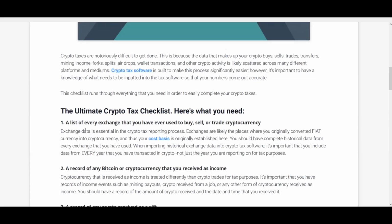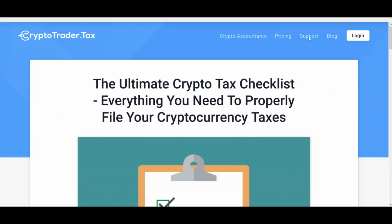Okay, so I am not a cryptocurrency tax expert by any means. Don't even really want to pretend to be. When I do my taxes, I'll probably be using these guys as well, just to help make sure. Even if you have an accountant that you're already using, for $39 I could set everything up here and just double check their work, because they don't always know everything about cryptocurrency. There are a lot of different dates and times when you're selling things, buying, and cost basis, so it could be a pretty big difference depending on what time you did stuff and how accurate your bookkeeper or accountant is. So I think $39 is very money well spent to make sure that you are on point and have no issues.